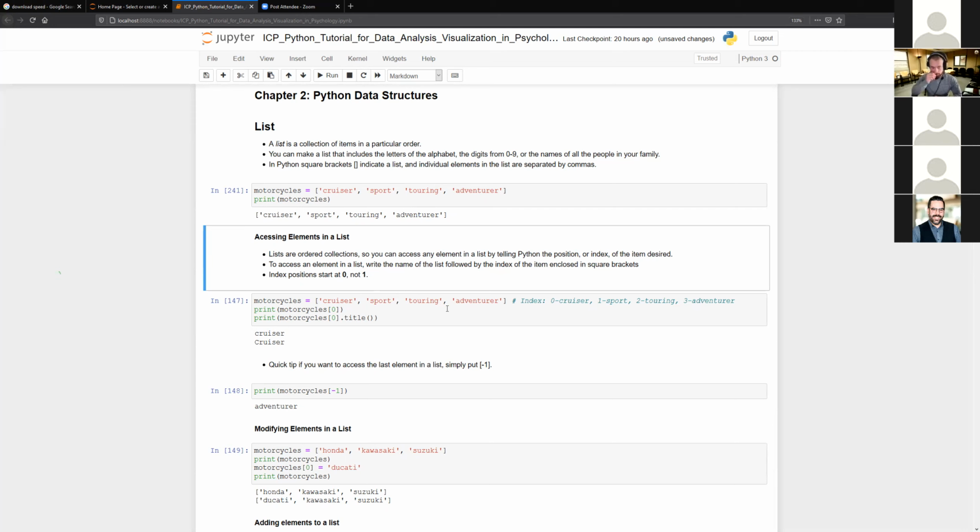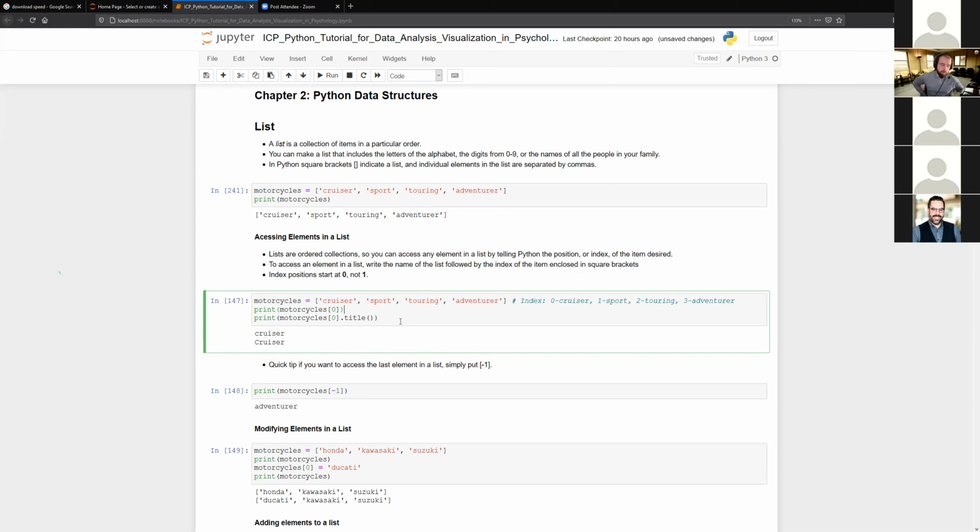That's how it works. So when I want to print motorcycles at index 0, I insert square brackets with 0 and print it, and I get cruiser. And then, what we learned previously, if you want to add a title to it, just add .title and you get cruiser capitalized. You might not always be working with lists that have 4 items.